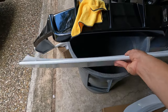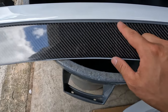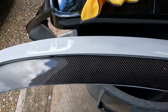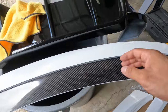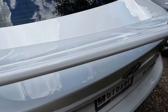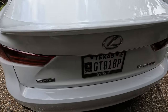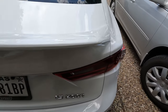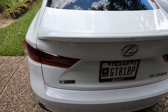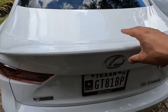So carbon fiber, he left the bottom unpainted. So I'm gonna put the 3M tape on it. Stick it right on here. So I'm gonna wash the car, rinse off the car, rub it with the rubbing alcohol, make sure it's really nice and clean, and then I'm gonna put the 3M double-sided tape and stick it on here.